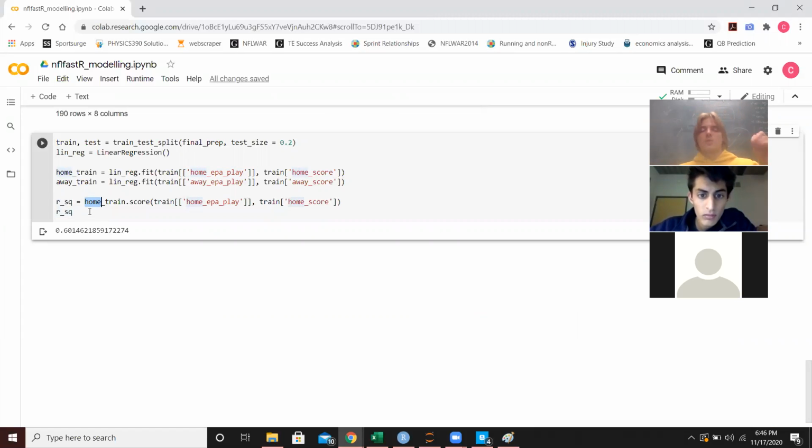Because the way you do a model is really just a bunch of matrix multiplication. An algorithm really is just multiplying a bunch of special matrices together. So you just have to specify the input as a row instead of a column. And the way you do that is you just have these double brackets. And so that's why we were getting that error. And if we look at away really quickly, the away score is actually a better fit than the home score. That might be just because of our sample size and the random variation of that. But okay, this is really good.